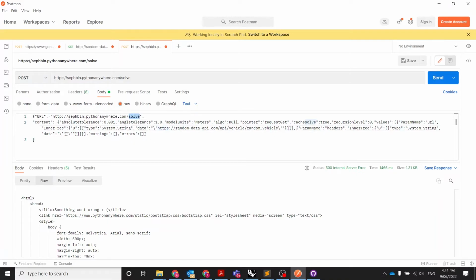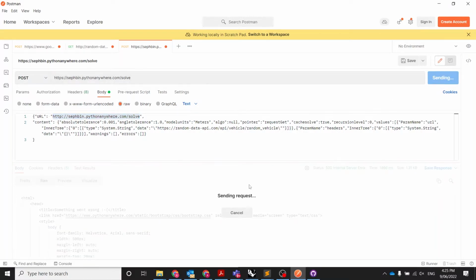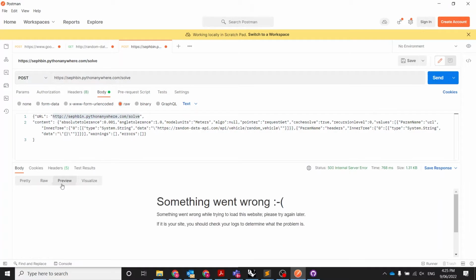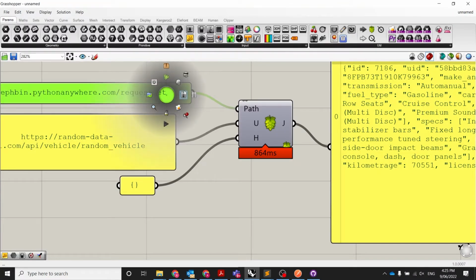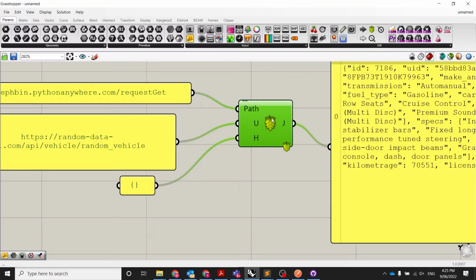So you can see there that's running. That's the URL that it's requesting. It's put that in the actual payload as well. So if I run that, we're getting another error. Come on. Don't you just love it when things don't work?